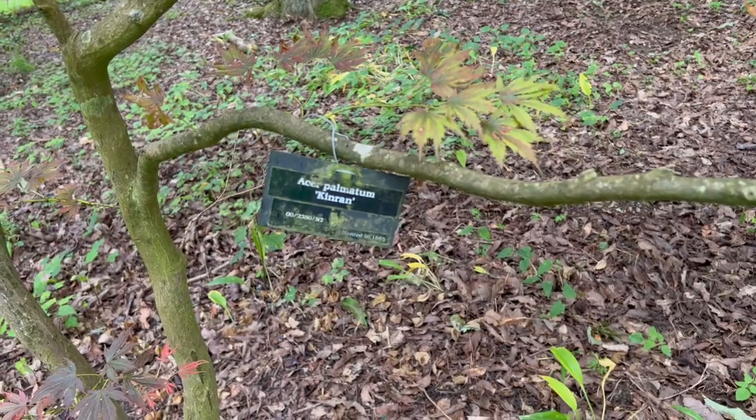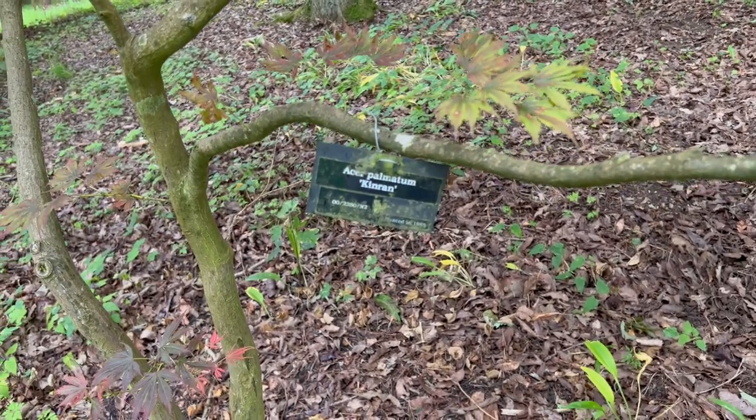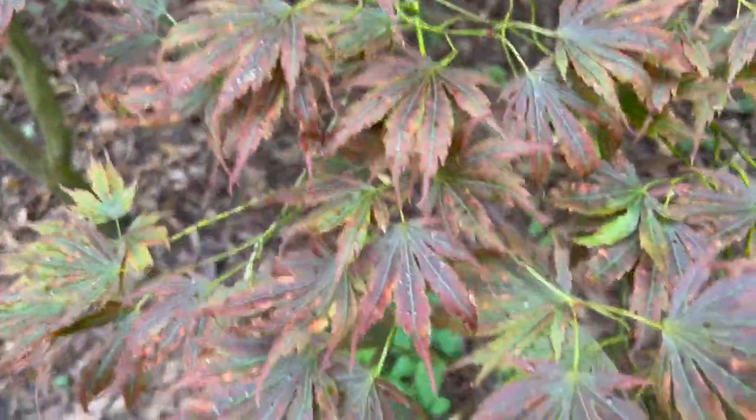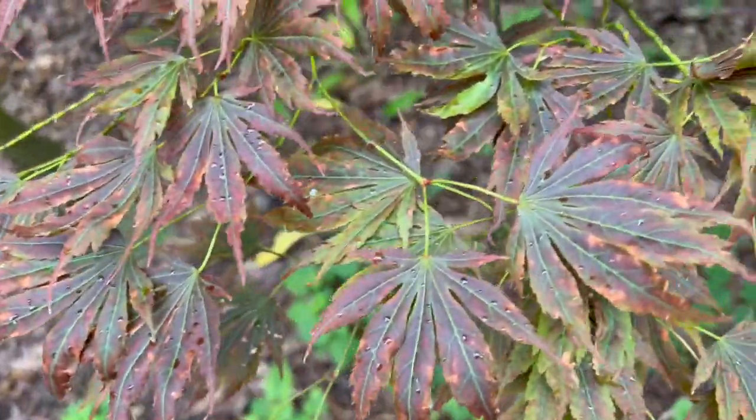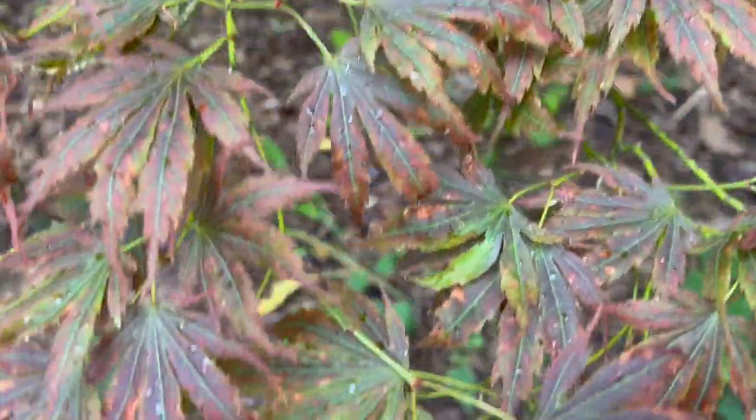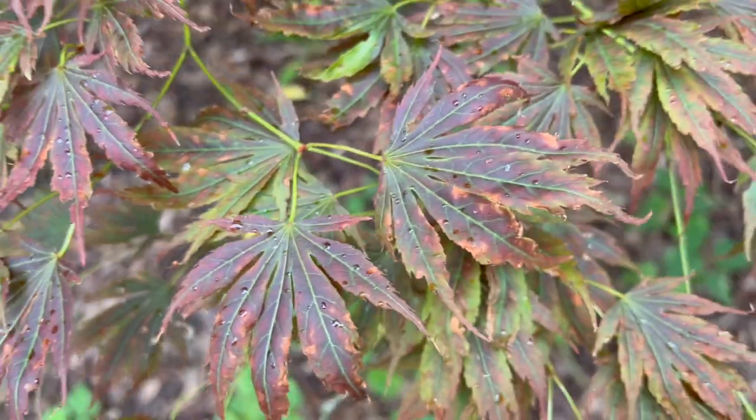And here we have a new one to me, Kinron. And what's remarkable about this, actually, is two things. The just lovely leaves. It's almost like oil spilt on water. Very, very interesting leaf coloration here. So I really like that.